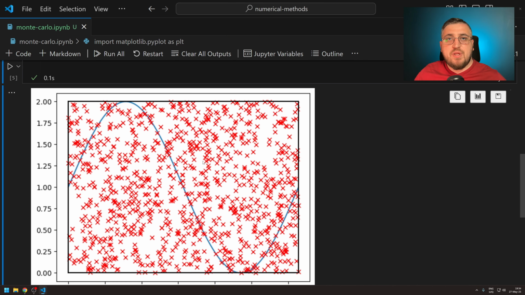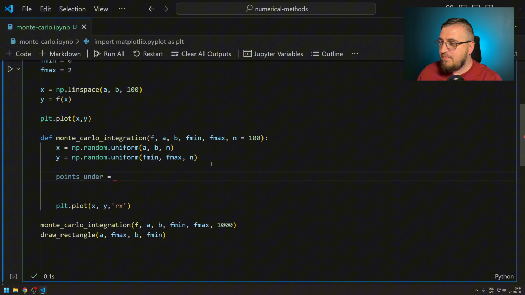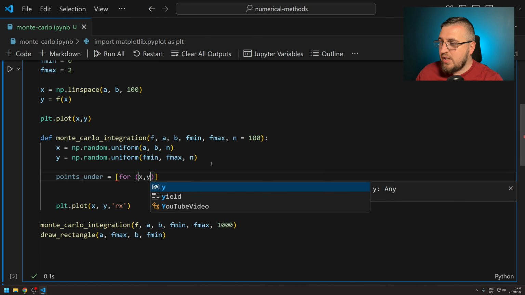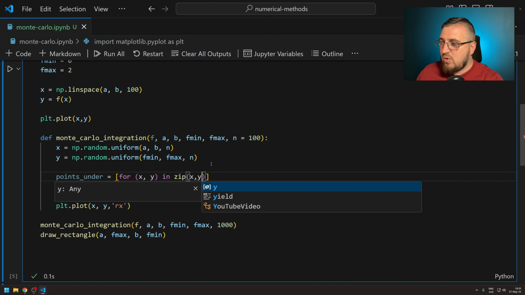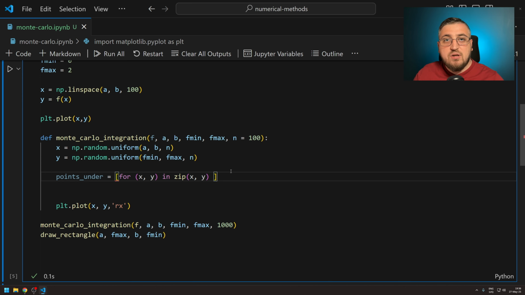So now indeed we have confirmed that all the points are bounded by this rectangle, and now our goal is to calculate how many are under the curve. Let's extract points under, and let's go over all of the point pairs. Let's zip the x and y values together. And to understand if the point is under the curve or not, we can calculate what is the function value at that random point. So we can, for example, take function f from the x value that we have just generated. And if this value is larger than the point we are generating, it means that it's under. And we need also to take the x and y values.